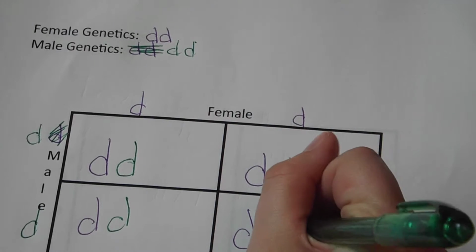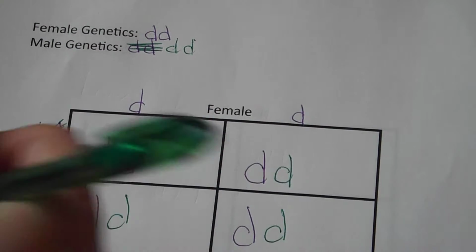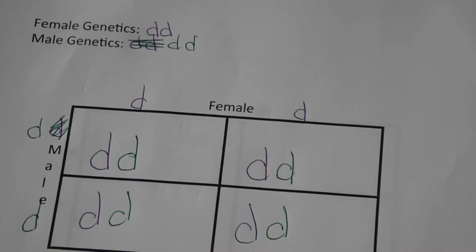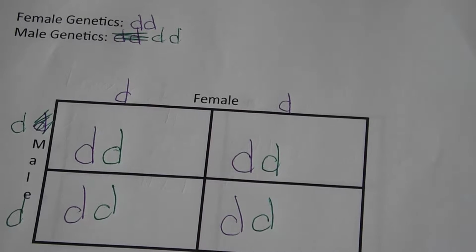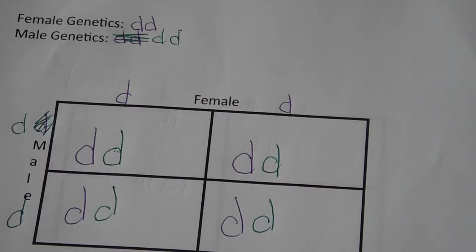Now granted you don't have to color code it, and I usually don't, but I find it's a little bit easier when you're first learning to have it color coded so you know exactly where things come from. And it's very easy in a single gene to know where things come from. But when you get to multi-genes and not everything is homozygous recessive and some of them are heterozygous, it gets a little messy. So it's always nice to keep track of what comes from where.